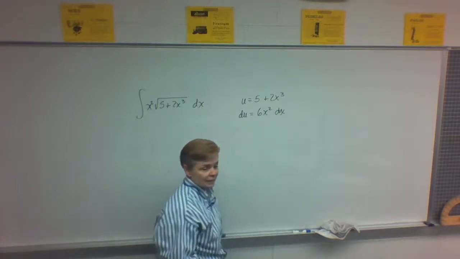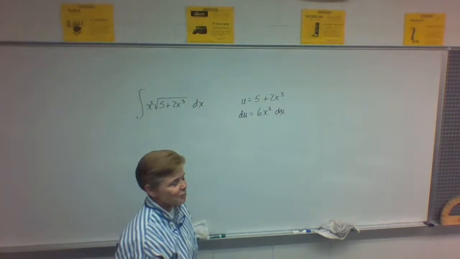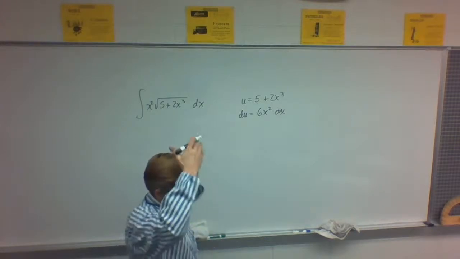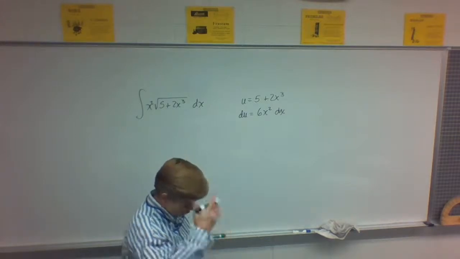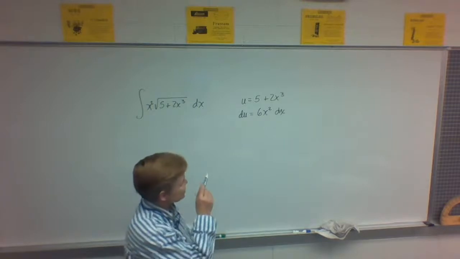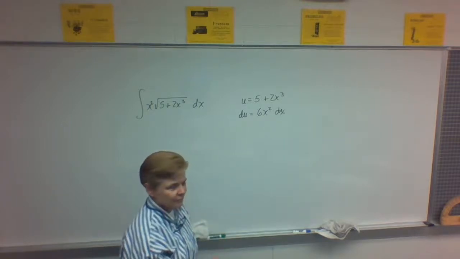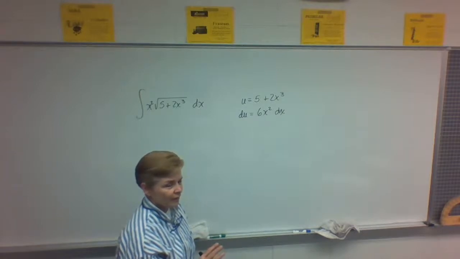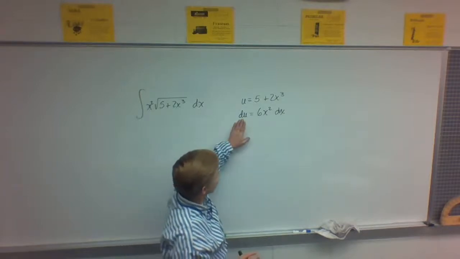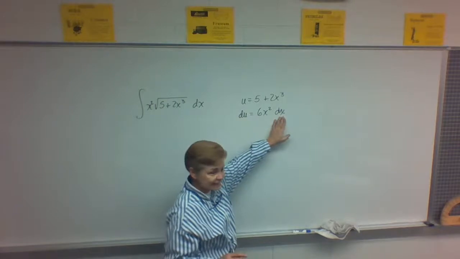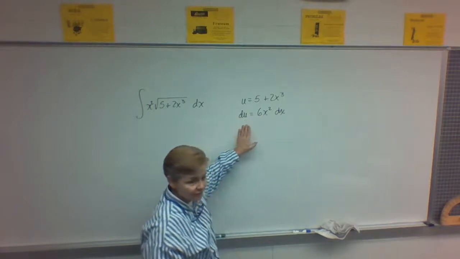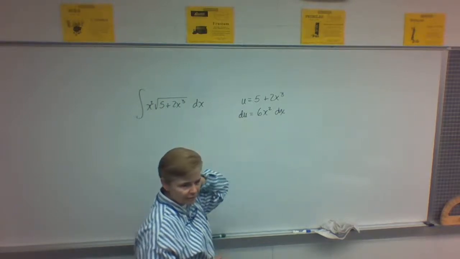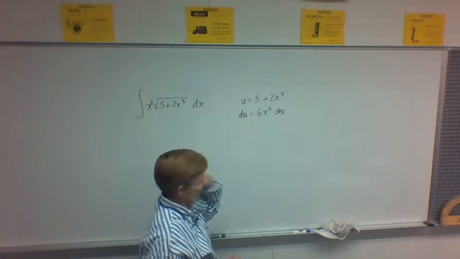Not bad. Do you see how this happened? You got to remember which direction you're going. You're not anti-deriving, you're deriving. In this step, we're deriving. Why are we deriving? Because I'm trying to find a du that has something with a dx in it. And du is a derivative piece of it, right? Yes, we're deriving.